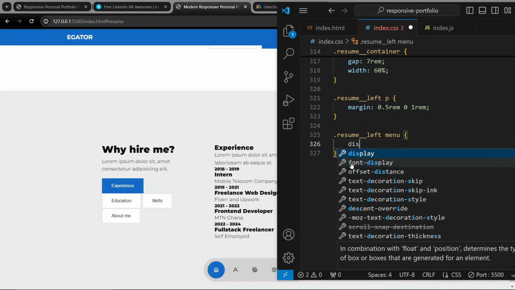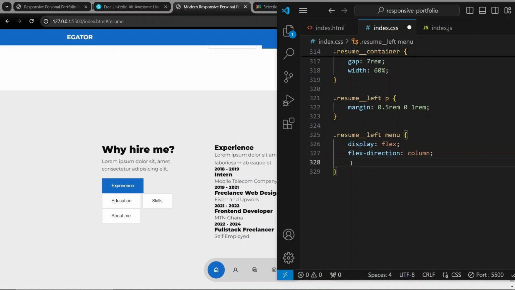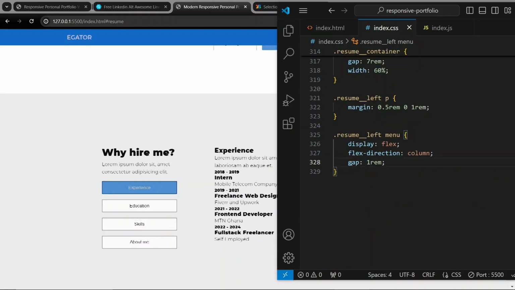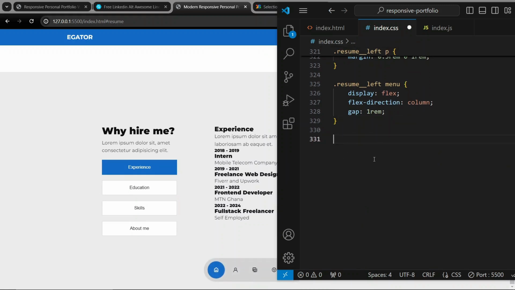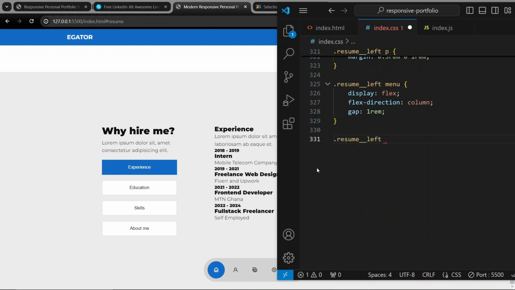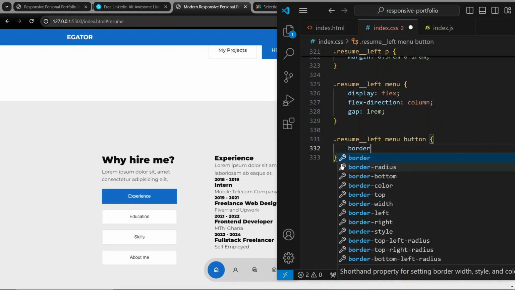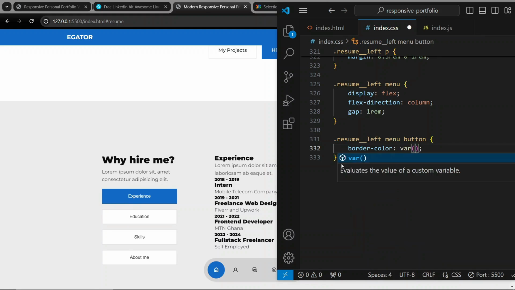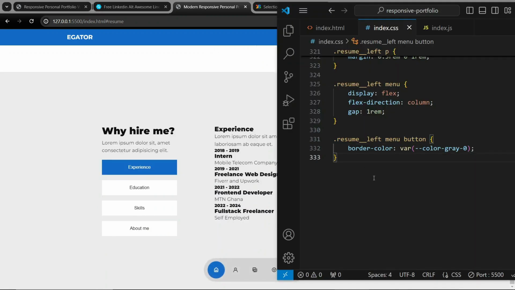So let's give them a display of flex, a flex direction of column, and a gap of 1rem. Right, now let's target the buttons themselves. So resume left menu button, color of maybe, or actually let me make it white, so FFF. Perfect.